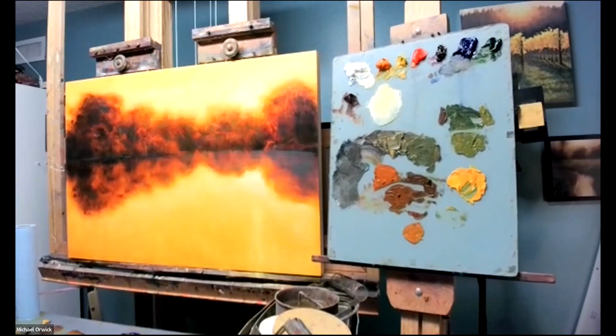Oops, not share screen, change camera. What's the homework? Get started on your big painting. Okay, all right. Yeah, the homework is we got a couple weeks to work on our big final project, and you got to do that while trying to digest a whole bunch of tryptophan from the turkey. So, good luck.